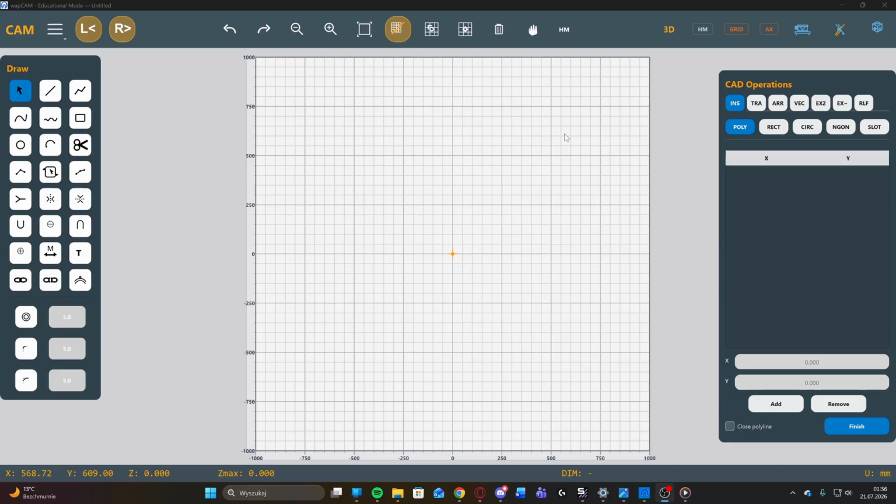Okay, next and very important function is nodes. So for nodes we have to draw some shape. So let's draw a rectangle, and now using nodes we can do a lot of things. First of all, we can create a new node by double pressing on it. So like that, we can change the shape by those nodes. Okay. Next thing is that we can delete those nodes by pressing delete or backspace or using this bin button.